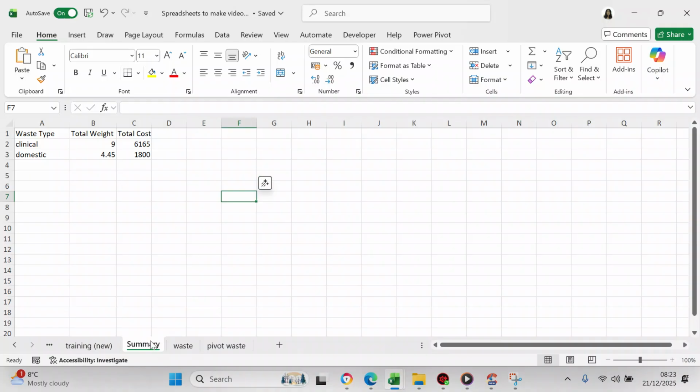But until we get the Copilot agents facility in the personal copies, we can't do that. So that concludes this video on how to create a simple AI agent in Excel VBA.